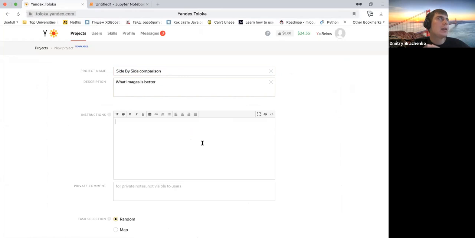Maybe as far as you know, it is very important to add complete instructions to performers with explaining corner cases. But our task is very simple, because a person should select the most preferable image from two images. So I think that we can add a simple question here, what image do you like more? But not only do you like more, but do you like more for example, for a desktop background.